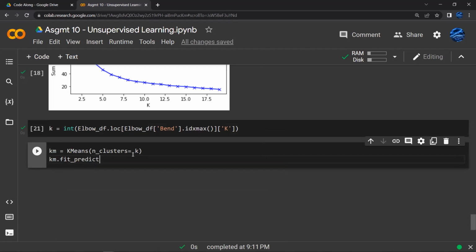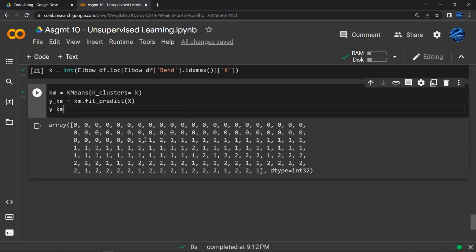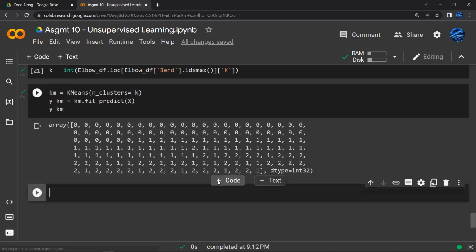And what this is doing is it's going to classify all my X values, all my rows, and assign them a cluster. So I'll call that YKM. And then if I run it, now it's gone ahead and classified. It's given a number from 0 to 2, a classification for all of the different observations.